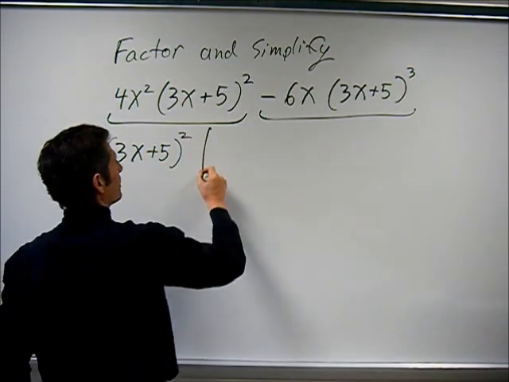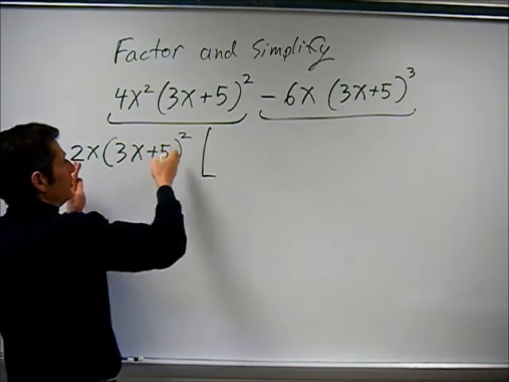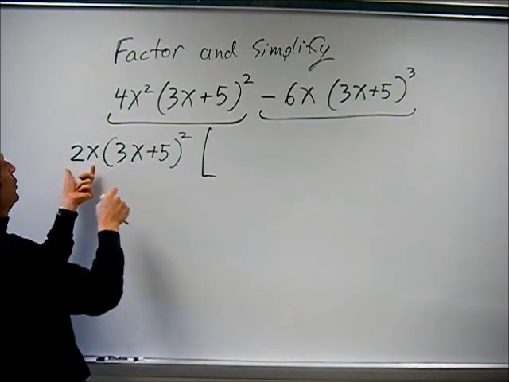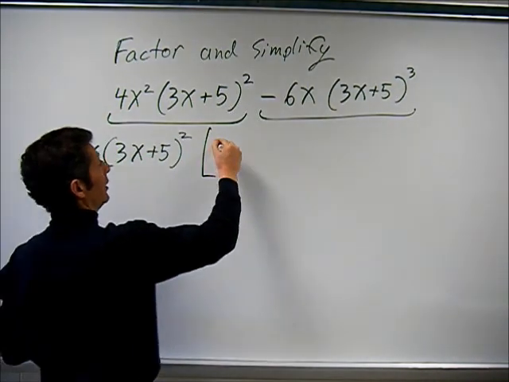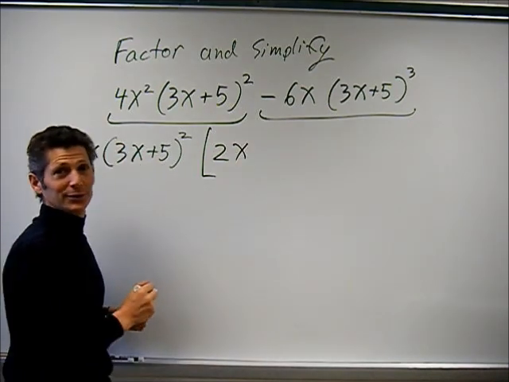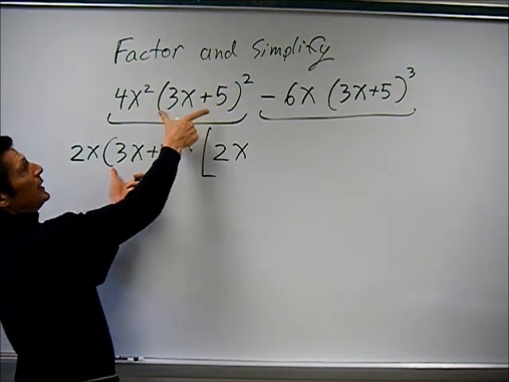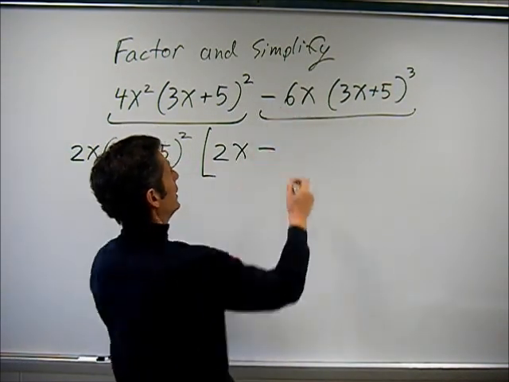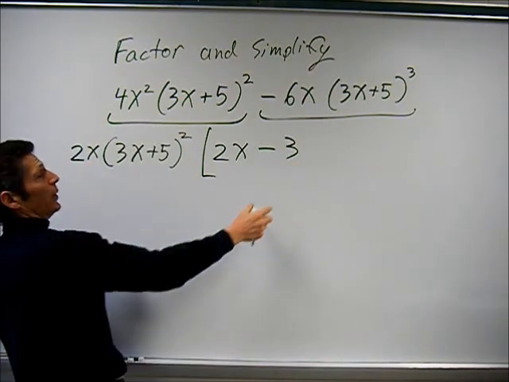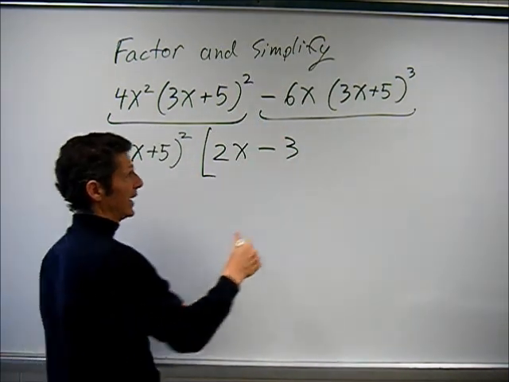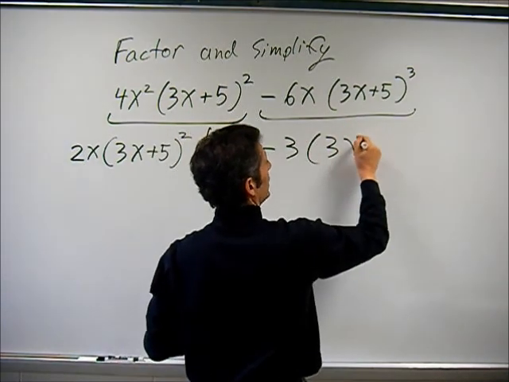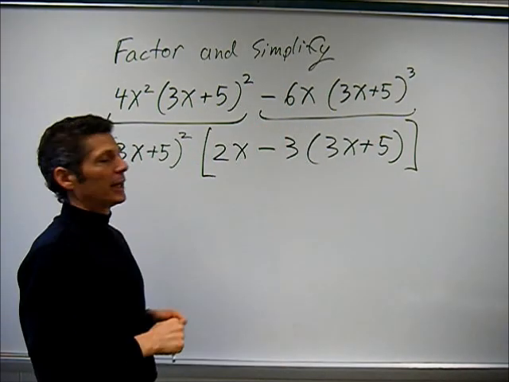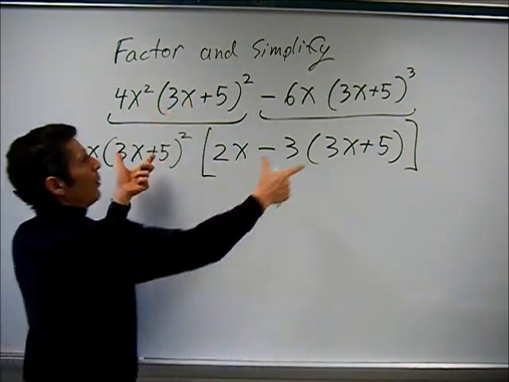Very nice. I usually put square brackets just so that I can see the difference. There's nothing special about a square bracket in this case. So what times 2x gives me the 4x squared? I think that is going to be a 2x. I would concur. I factored out two of these guys, so that's gone. Inside I have a negative 3, because 2x times negative 3 gives me negative 6x. And I have one of these guys, 3x plus 5. So you just factored out a greatest common factor. Exactly. I pulled out two of these guys from both of these.